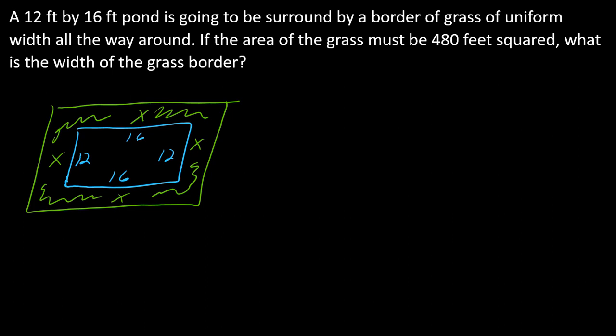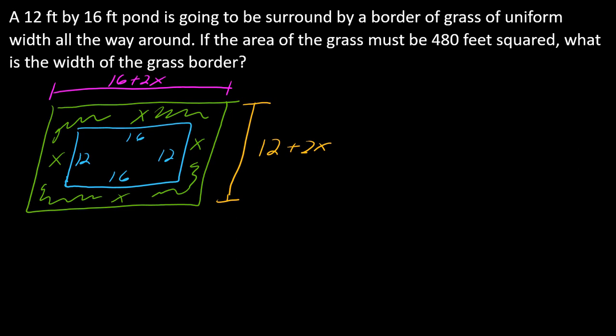Well, to figure this out, we probably need to know what is really the width of all of this. So if I think about what is just this length here, what would this length be? Well, we know that this here is 12, and then this is 12 plus x plus x. So this would just be 12 plus 2x. And then if I go the other direction, from here to here, this is going to be x plus 16 plus x. So that's 16 plus 2x.